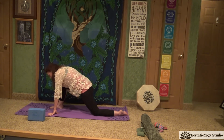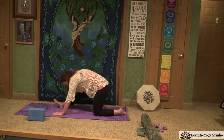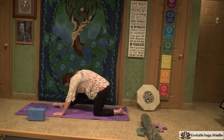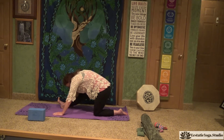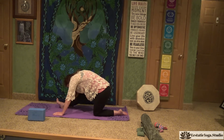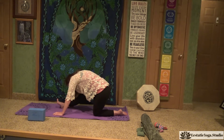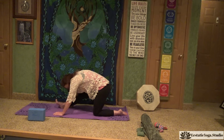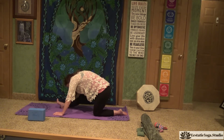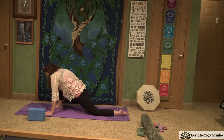And we're going to move back into lunging with that front foot straight, and we can flex and extend the front foot. The hips are coming back to a comfortable position and making subtle movements here. So we're going to be going into some lunge rocks. Finding your own pace. Lunging back and forth, noticing and sensing all the awareness in the body. Keeping the breath flowing.